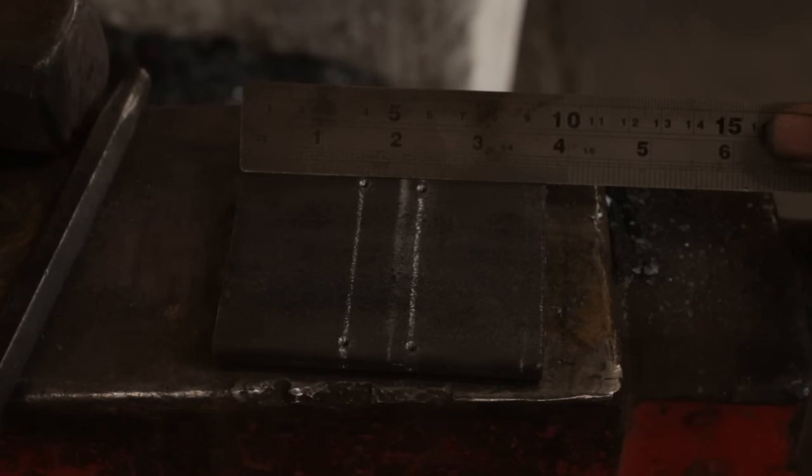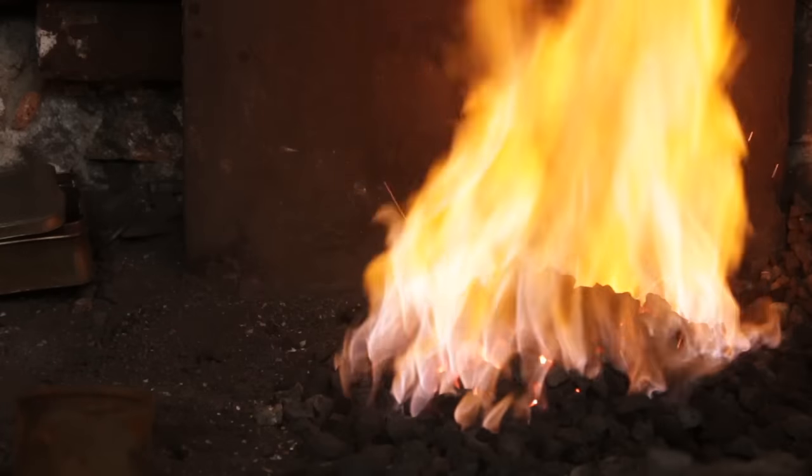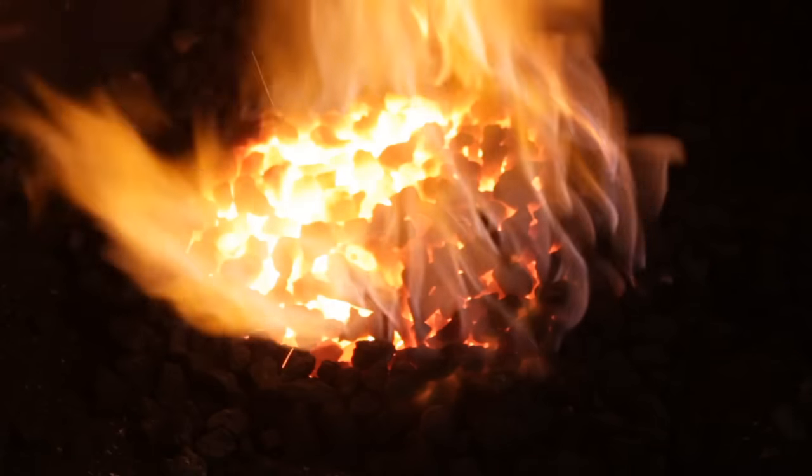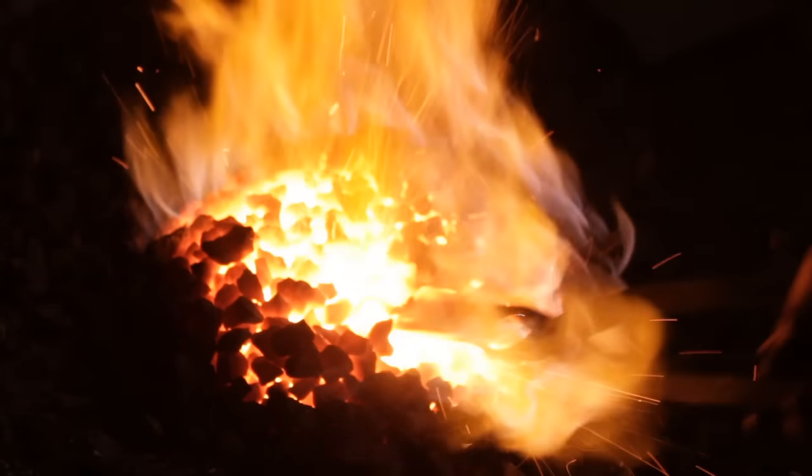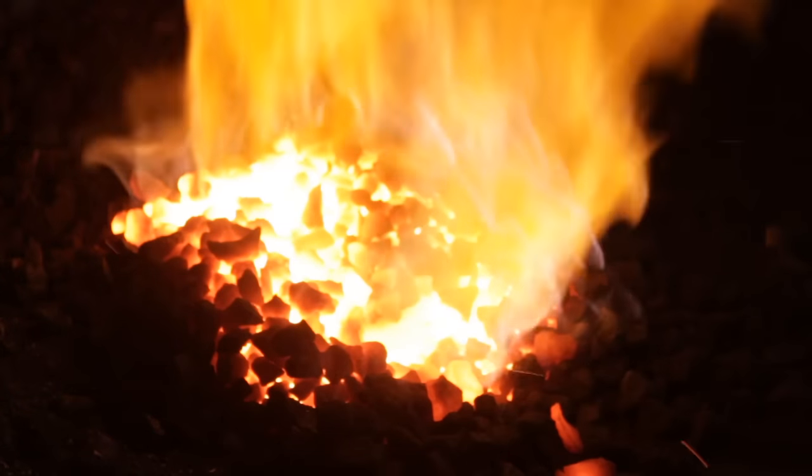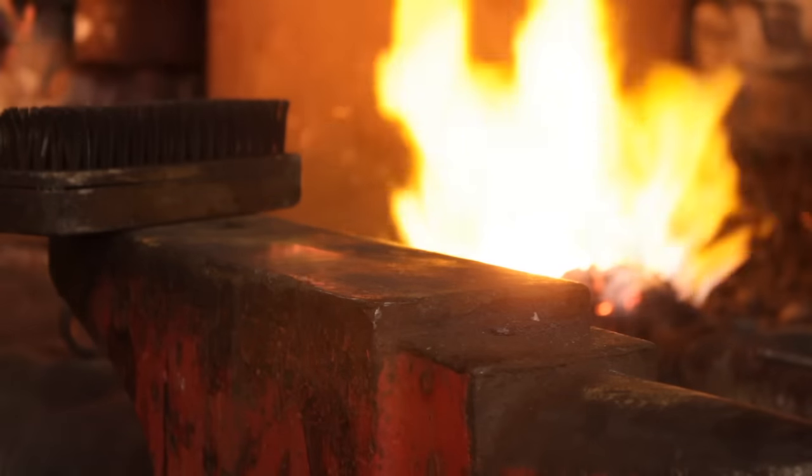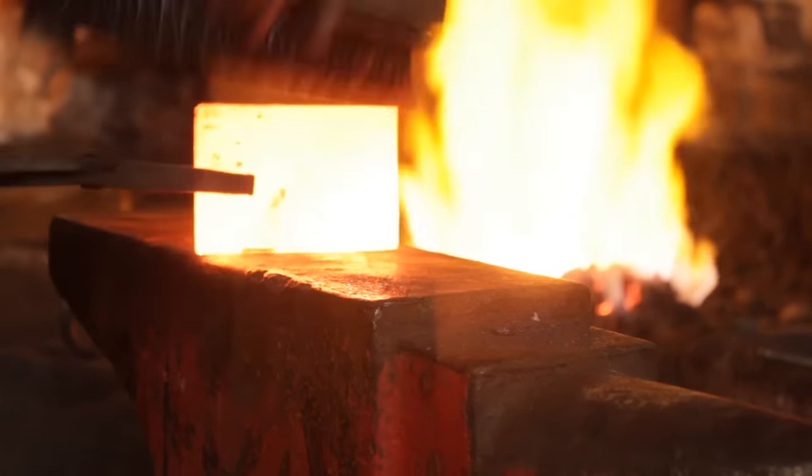And we're starting with some 60 bit N, three and three-quarter inches, the pole marked at an inch and a half. So we'll start off by getting it hot obviously. Always a good starting point of blacksmithing. So you want an even heat, stick it in, turn it around. And when it's ready give it a good scrub.